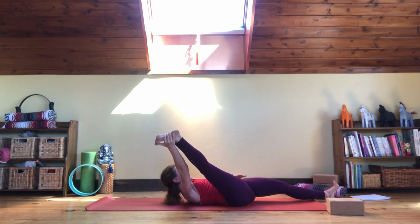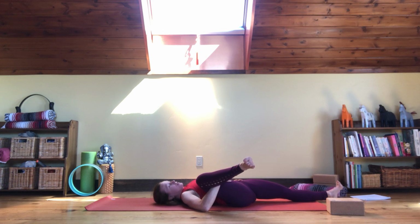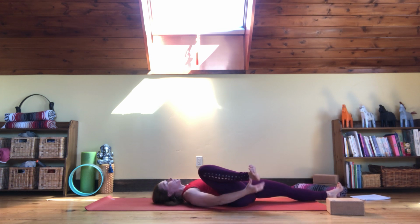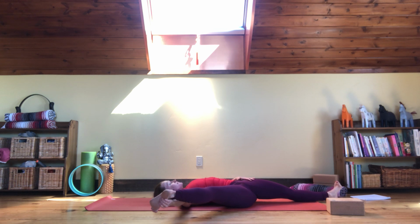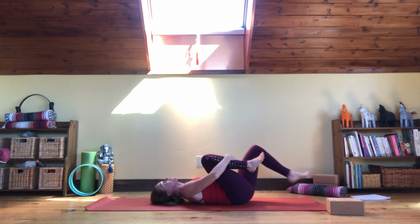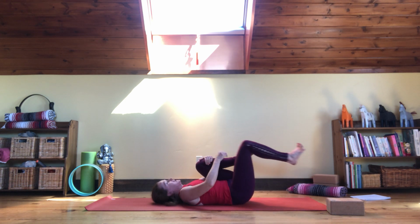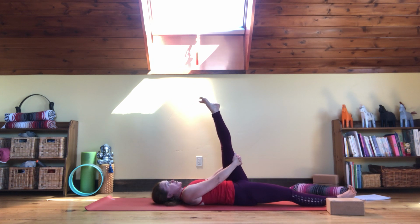Take your right leg out to the right side. You can hold your hand underneath your thigh, or you can use a strap. And gently bring it all the way back up. Bend your knee in, and we'll switch legs. Take your left leg in and extend it up. Right leg forward, both legs straight.